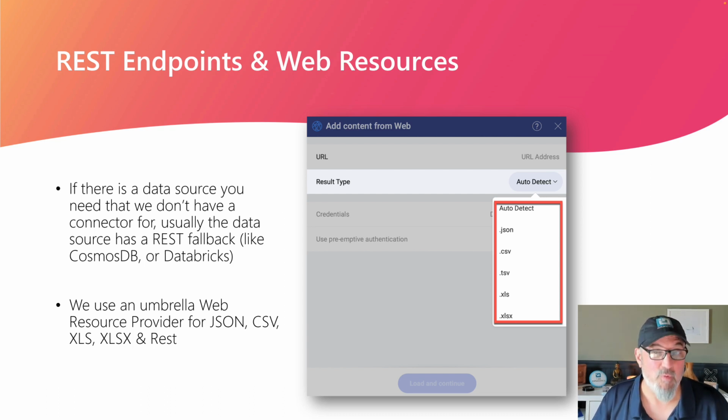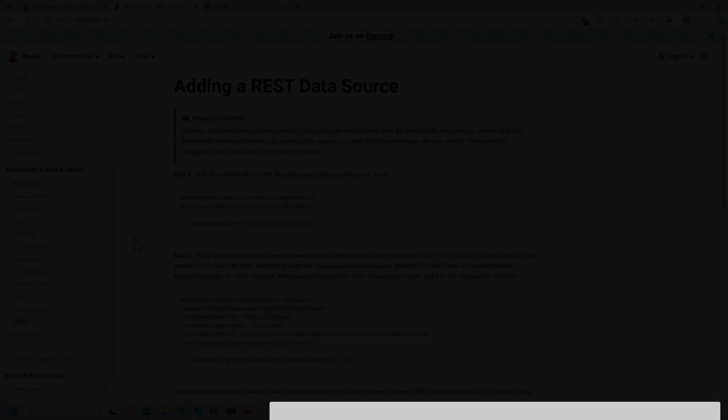And I'm going to show you how that works today. We're going to create a web resource, and then for the JSON data source item, it's going to use the web resource data source item so we know what to do with it. And then we're going to pass a configuration to it to render your data. So let's go ahead and take a look at a demo and see how all of this works.